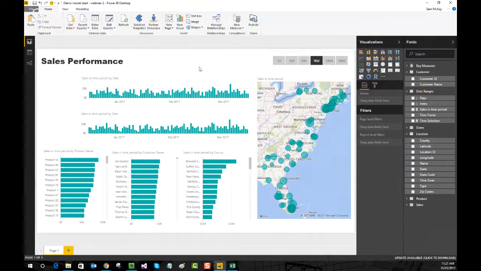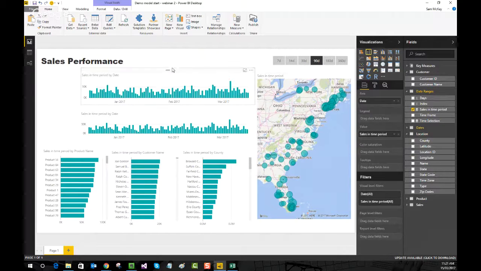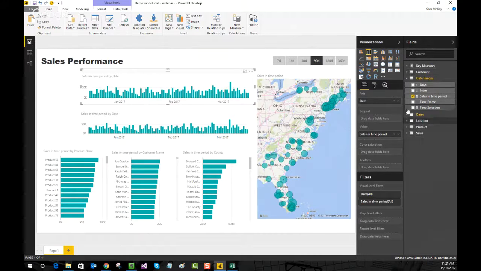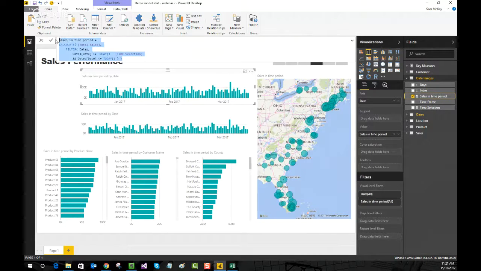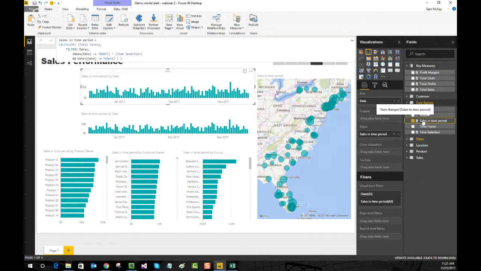So what we can do now, because we've actually built this, we've used this technique, right? If you think about how we've structured it now, we've got the sales and time period. Now we can reuse this formula. So we can actually incorporate any of these core measures. And that's why I like to call them core measures, because they're always what you start with. And then we can incorporate them into this technique, right?